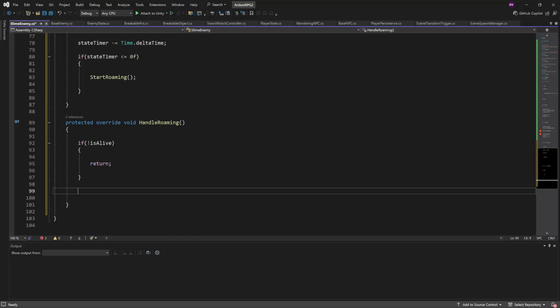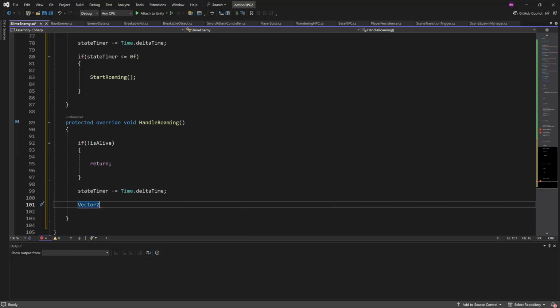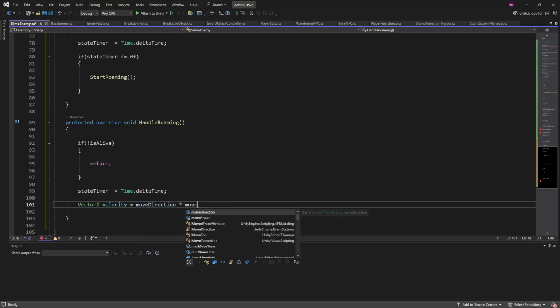Anyway, we're going to do essentially the same thing that we did with idle, but for moving. So stateTimer -= Time.deltaTime. But now we need to actually move the enemy. So we're going to create a temporary Vector2 velocity equals moveDirection times moveSpeed.